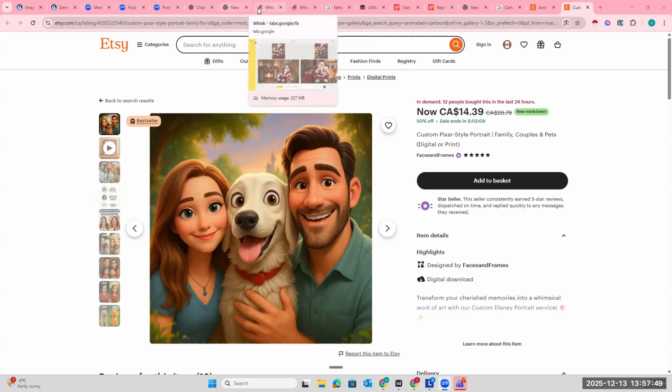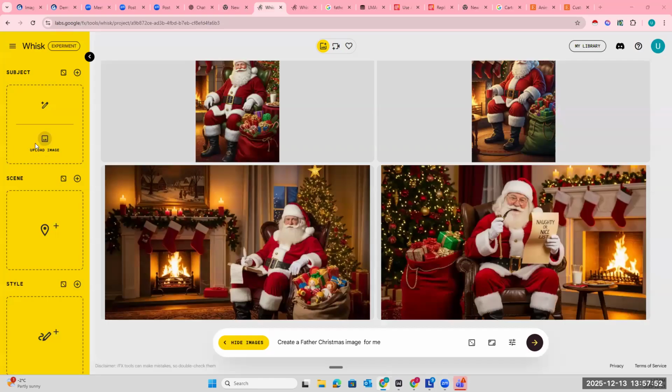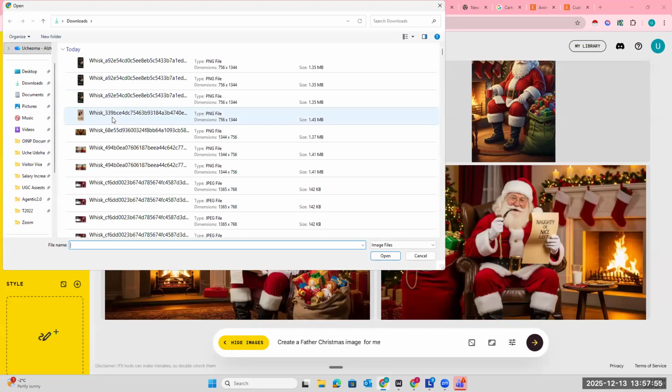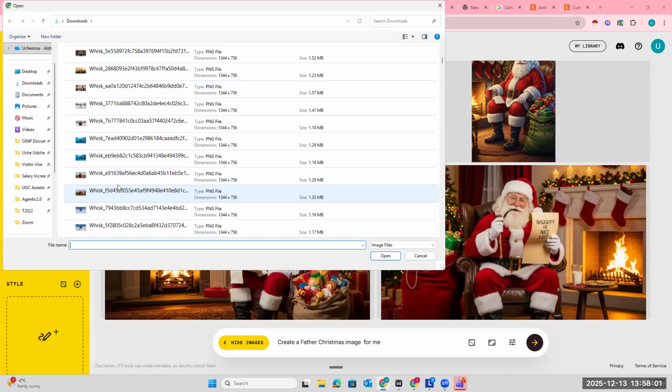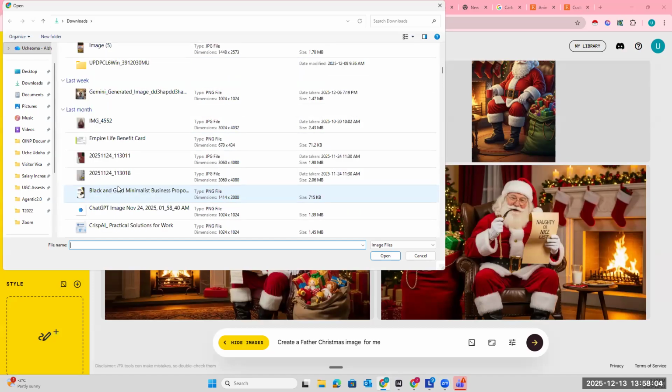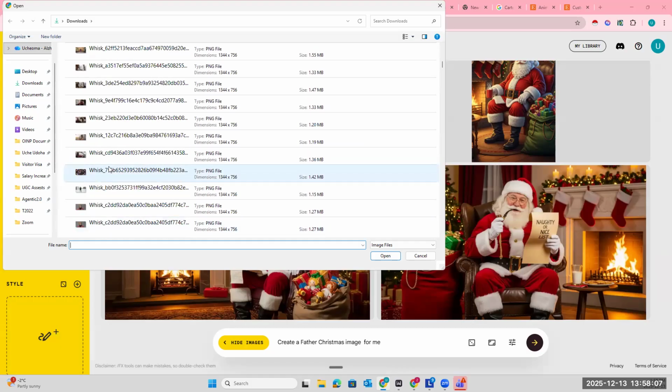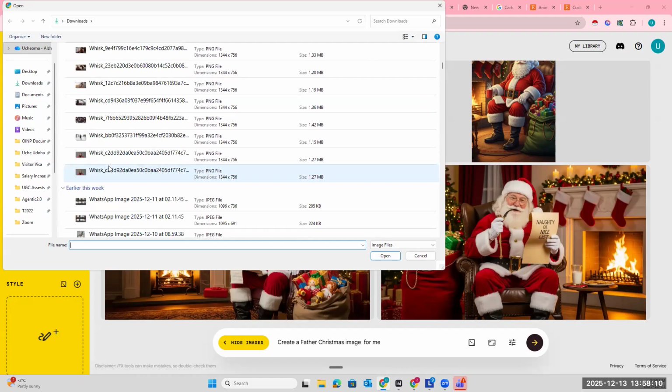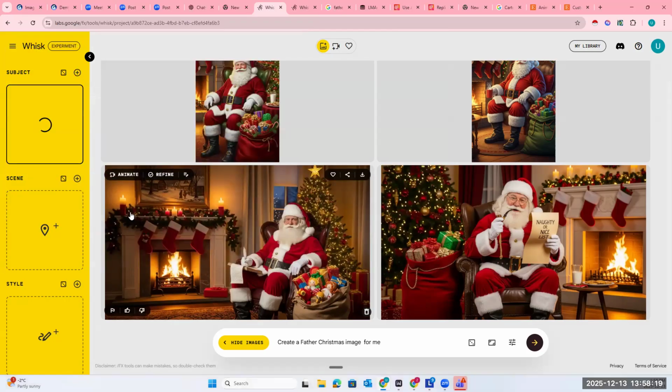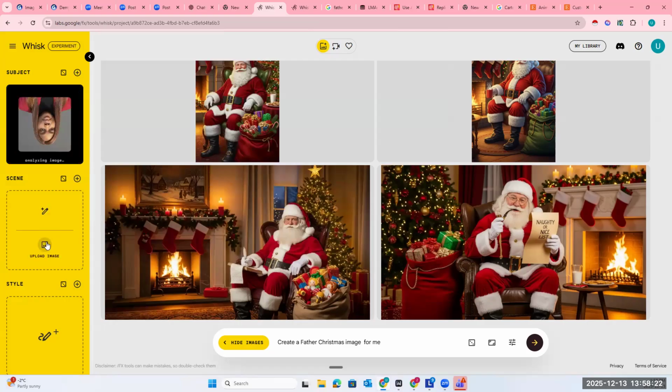Let's go to Whisk. I believe all of us came with our images. I do have some images here. I'm going to just select one of my images here. Get your own as well. Let's just change ourselves to a cartoon character. And we have a whole lot of other images as well. Let me just use this one. I don't know what this one is, but let's use it. Feel free to download the image I just put in the chat. I want to transform myself to this image.